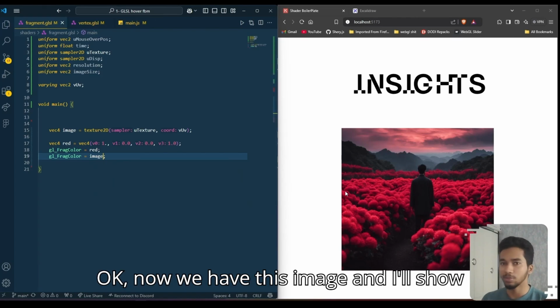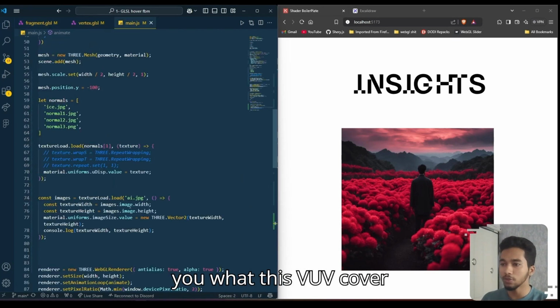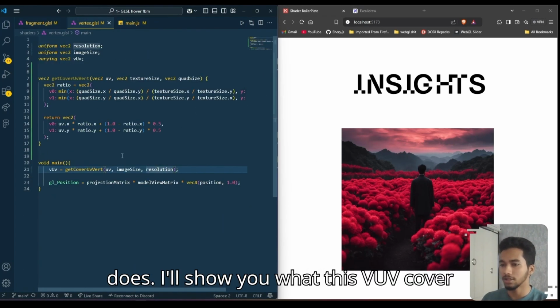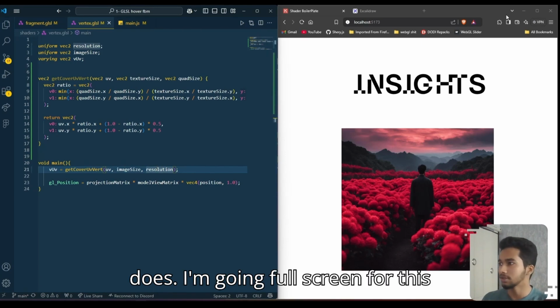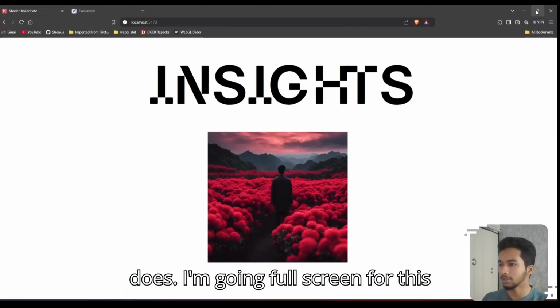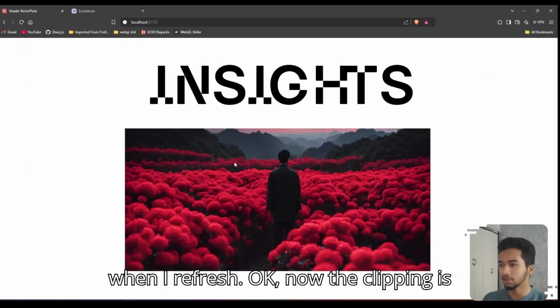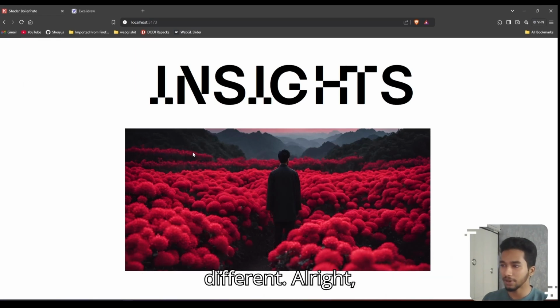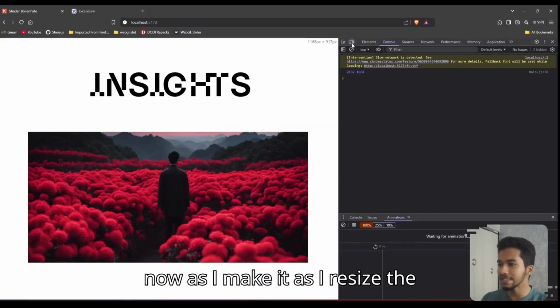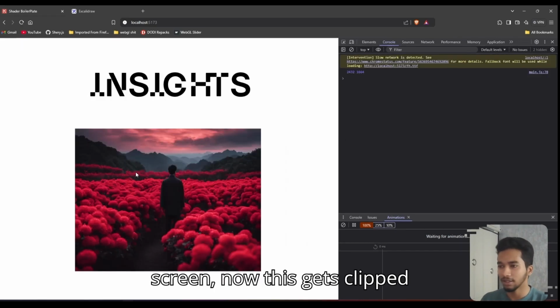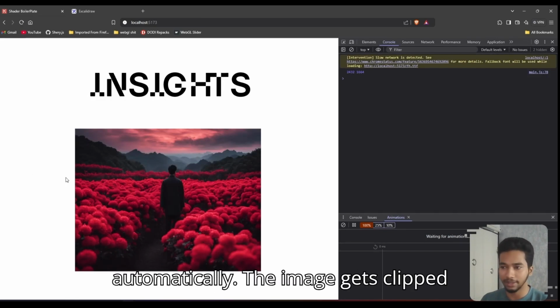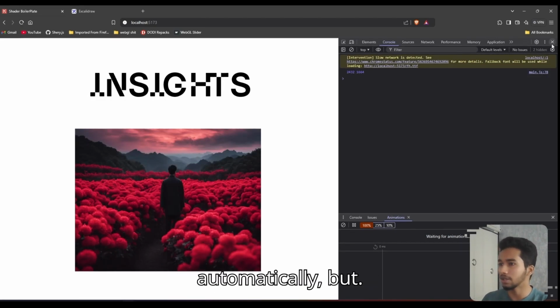Now we have this image, and I'll show you what this vUv cover does. I'm going full screen for this. When I refresh, now the clipping is different. As I resize the screen, the image gets clipped automatically.